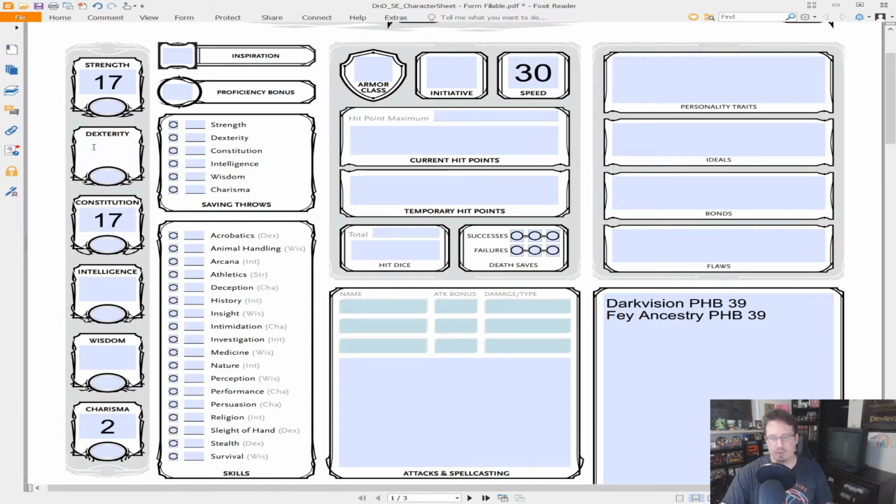Well, actually, no, we want our fighter to be a little bit dexterous. So we want to put a 12 there in dexterity, because dexterity actually is really, really important. One of the more important stats of D&D, and that can be a whole other podcast as to why. So we have an 11, a 10, and a 6.